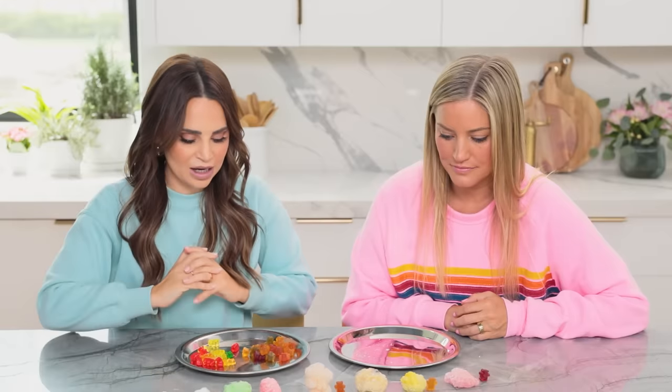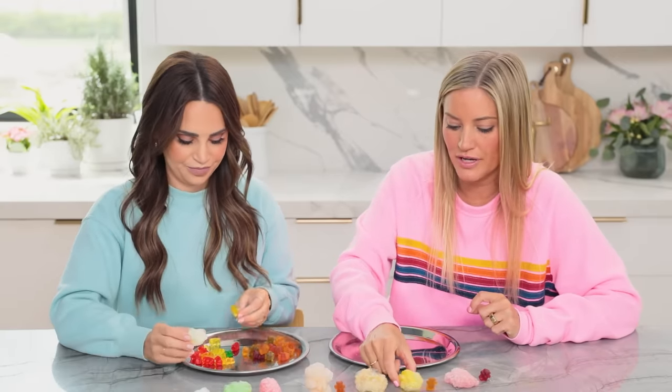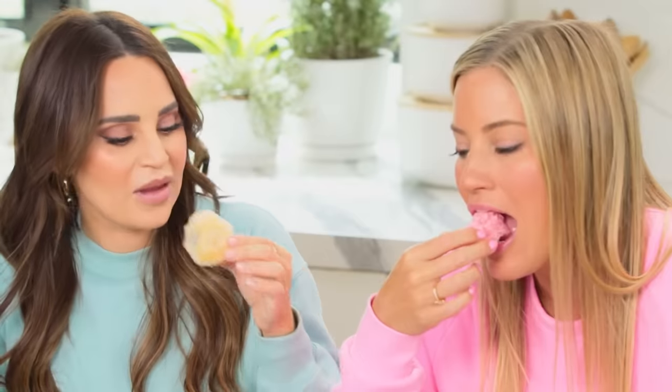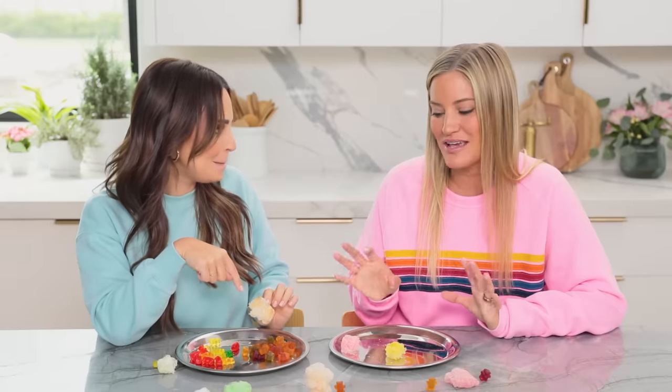I'm gonna try a bite of each. I'll try the yellow organic one over here. This looks terrifying — these big bubbles, the air bubbles, it looks like something out of a horror film. It's like something from the sea. Wow. It's so flavorful. Okay, I wanna try a natural one. Yeah, I'll try a non-natural. I like the non-natural. This tastes a little too healthy — this is stickier. It tastes like health. If you keep it on your tongue and you don't chew it and you suck on it, it's way better. It's like a little sucker.